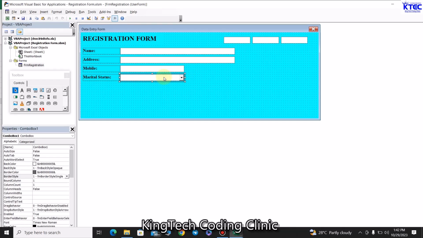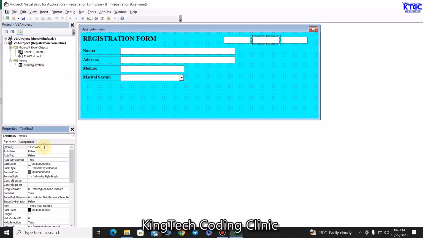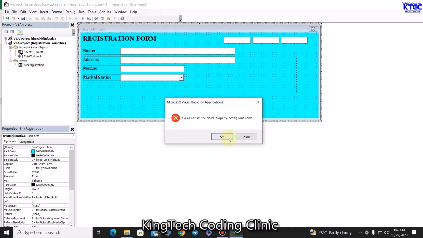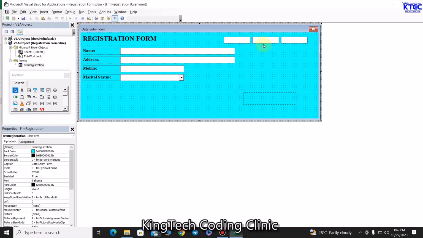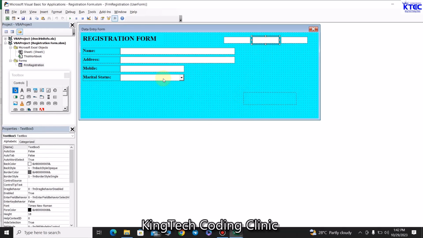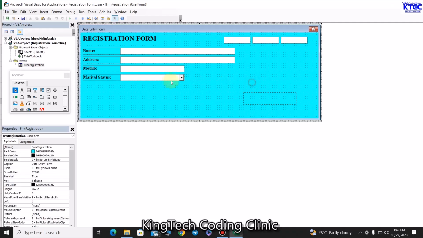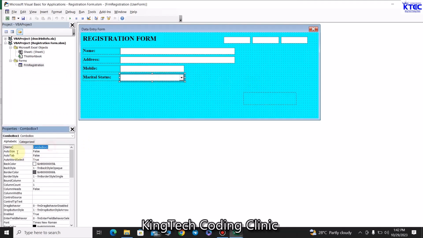Now let's give this one text box 5. So this is going to be text box 6. So let's change this one to text box 6 first. So 6. Sorry. So this is text box 5. And then okay, text box 6 is here. So let's change the text box 6 to 7 first. So let's change this to 7, text box 7. So we can now change this to text box 6, and then finally we can now change this to text box 5. So let's name it text box 5.